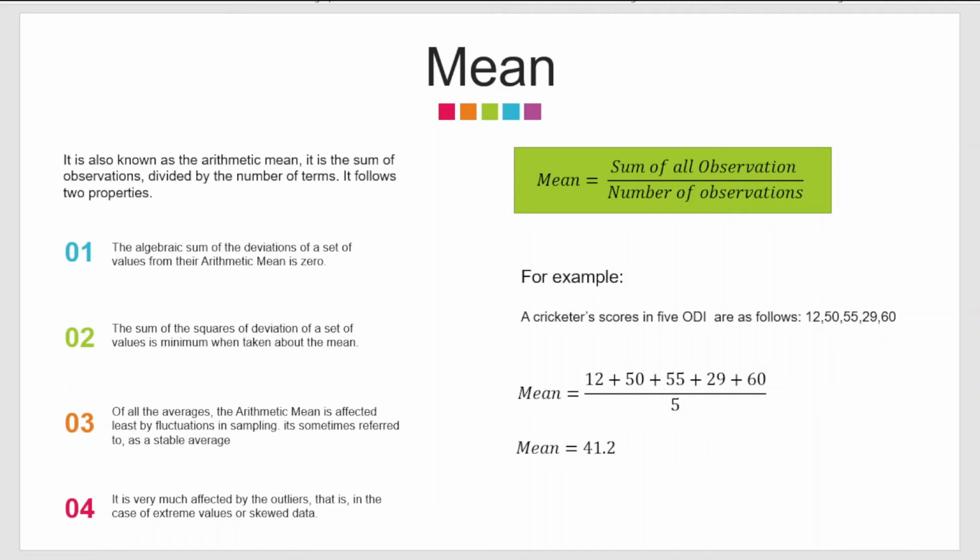Now the next question we must ask ourselves is when to use the mean. Obviously, we know we have to use it in case of a continuous variable. But as I said earlier, things are not as simple as that. We have to be very careful. The answer is when the data follows a normal distribution; in that case we can use the average, although we can use all three statistics: mean, median, and mode.